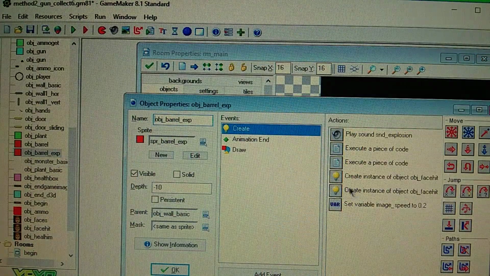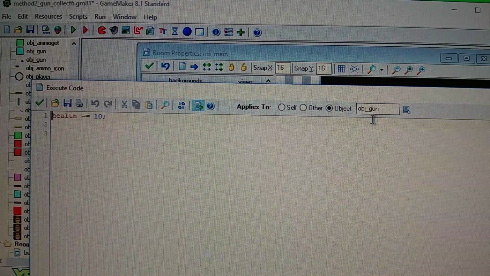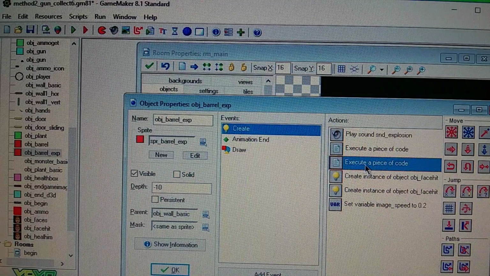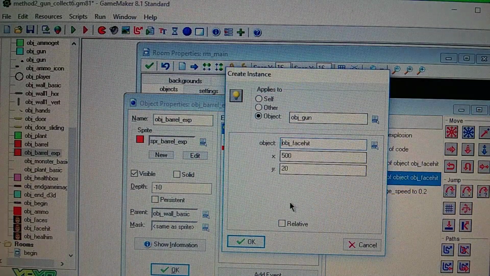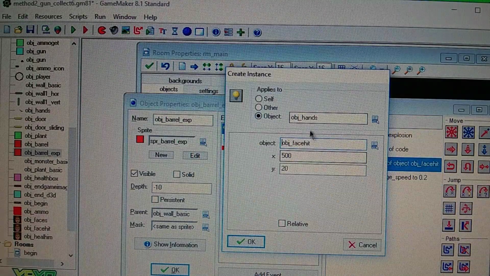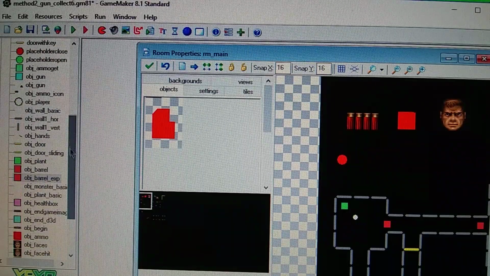So you just have to add two create instances in there, one for the gun, one for the hands, with the same X and Y coordinates, and then also a script that says how much health he's going to be losing. But if you don't want to get hurt when you shoot the gun, then just take the script out right here, and take out this create instance with the object gun, and the only thing he'll get hurt by is the object hands because you're too close to the barrel. Okay, and I think I talked about everything here.